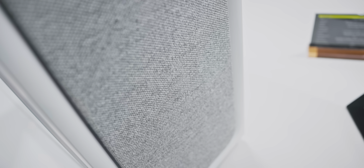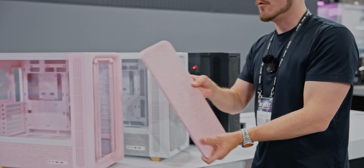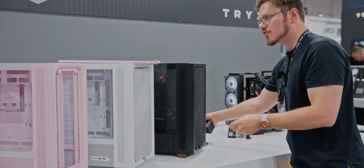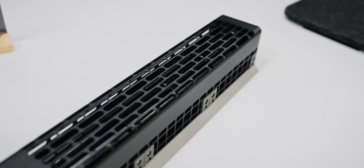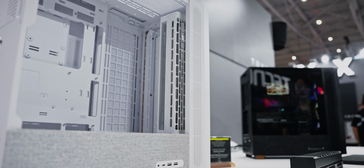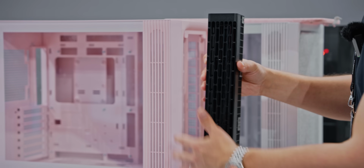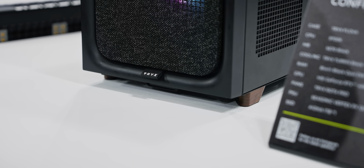And to be honest, this fabric is a little bit restrictive. They're still trying to figure out the most optimal way that this is going to allow for your case to breathe, which is why they're introducing what they call a cross-flow fan ventilation. So this is a cross-flow fan where it intakes it from this side and it outputs it from that angle, and therefore this fan sits like that on the inside. So it intakes air ventilation from the side and it channels it towards your GPU and towards your air cooler, which is a kind of a funny way to solve for the problem where the front ventilation doesn't really breathe, but they're still trying to kind of maximize the airflow with this fabric mesh.